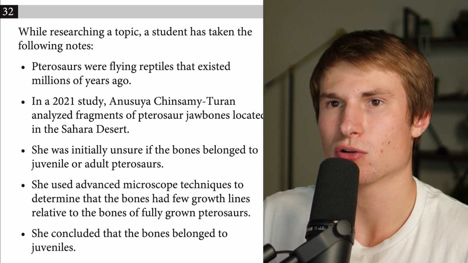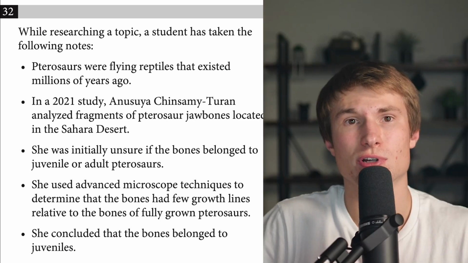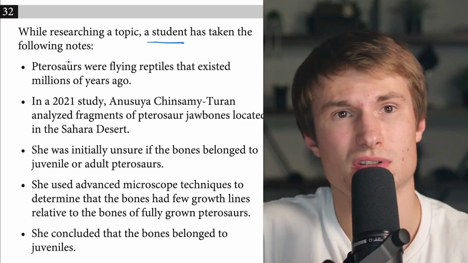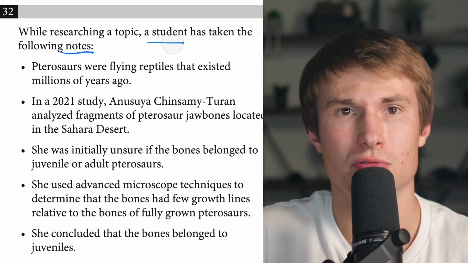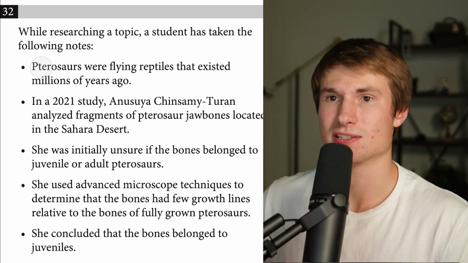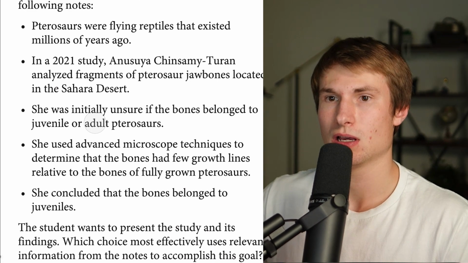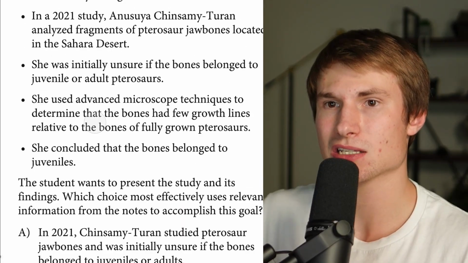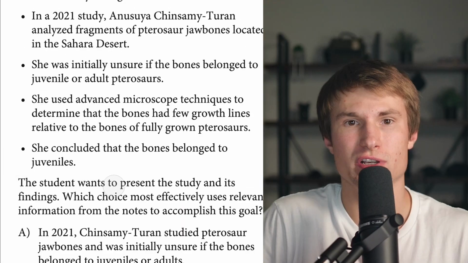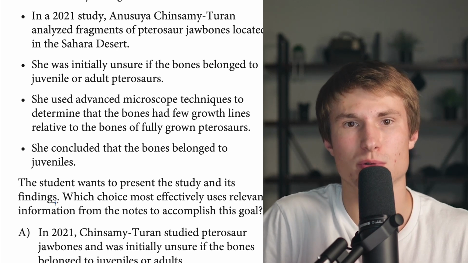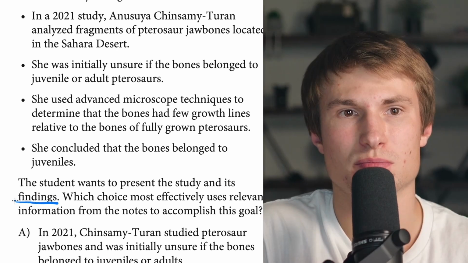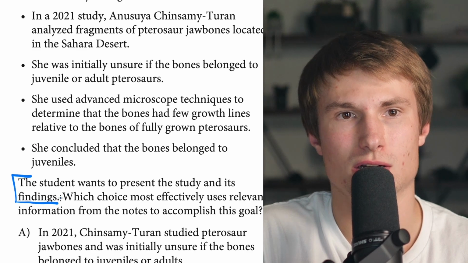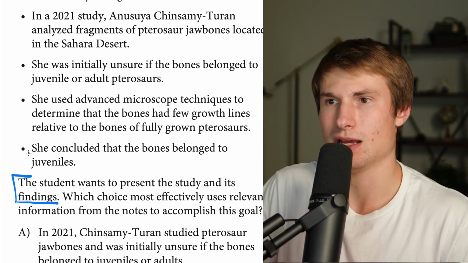Here's how I recommend answering questions on the digital SAT writing section, where you're presented with a student's or someone's notes, and then you have to answer questions following that. The first thing I recommend that you do is take a look at what your actual prompt is. Okay, and the prompt will basically be the last part before which choice most effectively uses relevant information from the notes to accomplish this goal. So when I say prompt, I'm referring to the section right here. Okay, so the student wants to present the study and its findings.